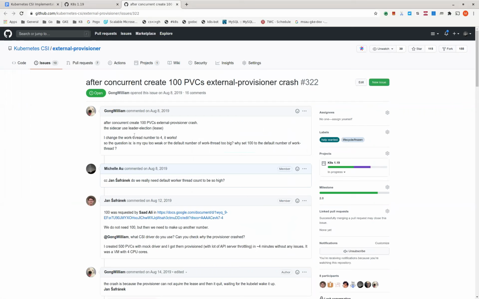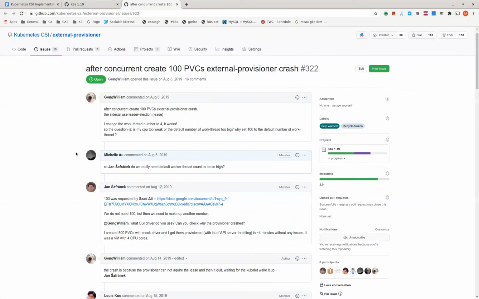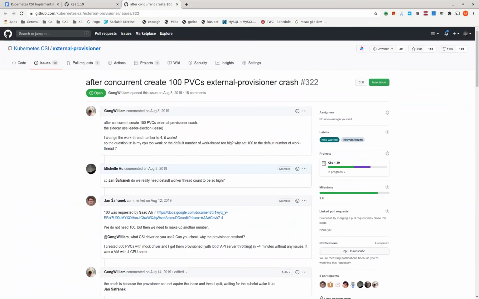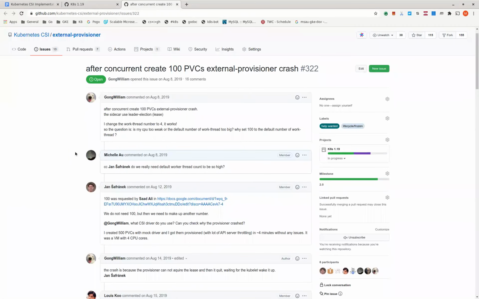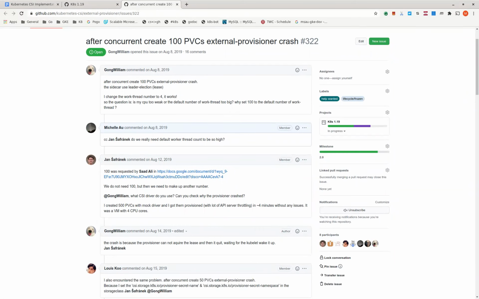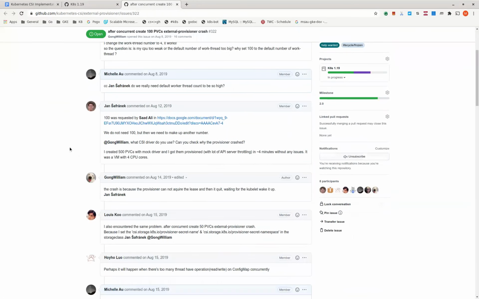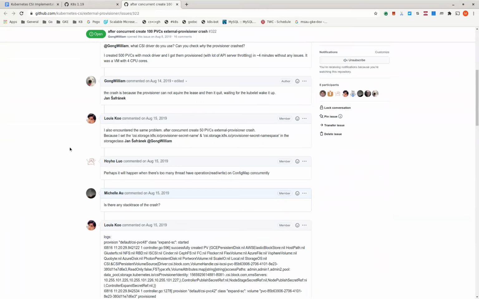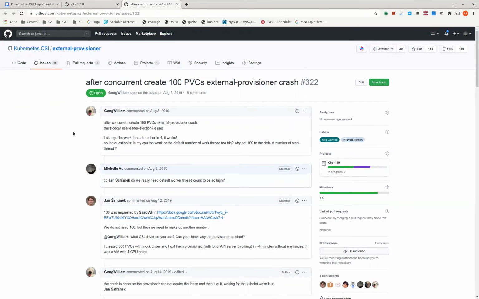I'm having a person on my team investigate this, and actually, after the change that separated out the leader election client from the provisioner client, this issue doesn't seem to be reproducible anymore. So I wonder if that was actually the issue and not goroutine throttling or starvation. This might be a non-issue and we might not need to do anything here, which would be nice.